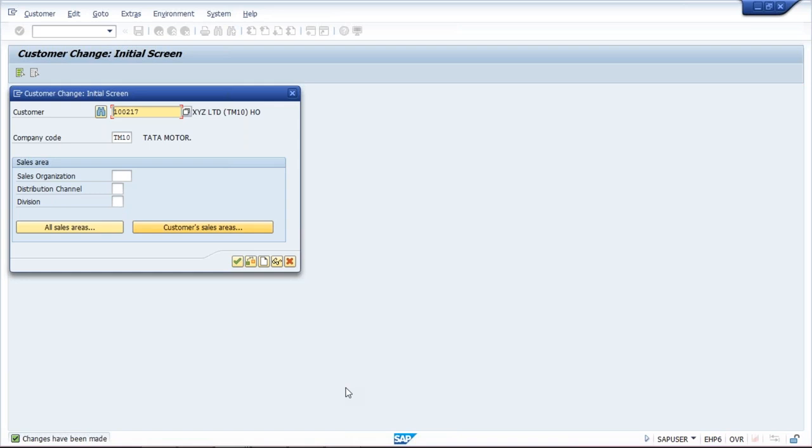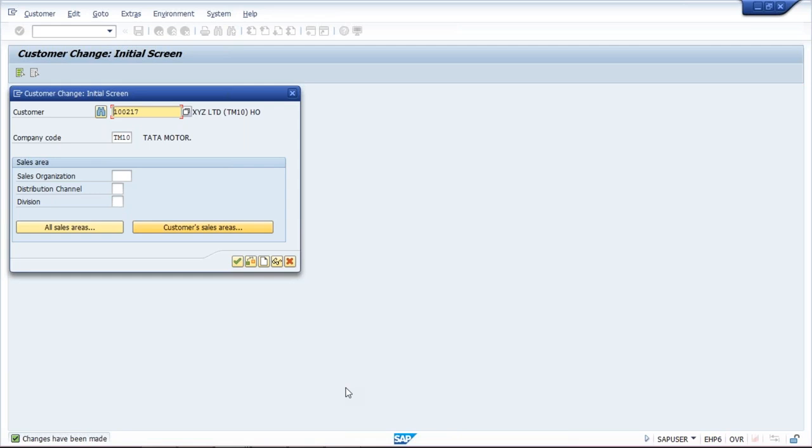And guys, kindly do not ask why, what about the payment if the payment is going to be made by branch offices? Guys, if the payment is going to be made by branch offices, then this concept itself is going to be finished. Then there won't be a head office concept. Whatever branch offices there are, everything is going to be created as separate customers. So that is a normal procedure itself. This head office branch office concept comes into picture only if the invoices are going to be sent at branch office level, and the final payment we are going to receive from head office.